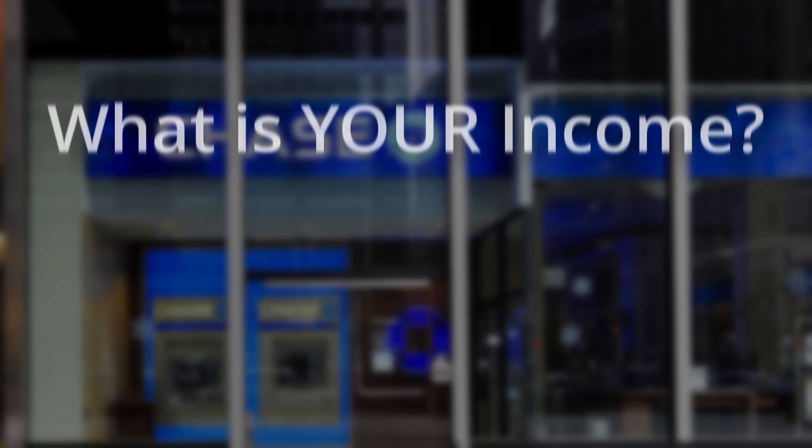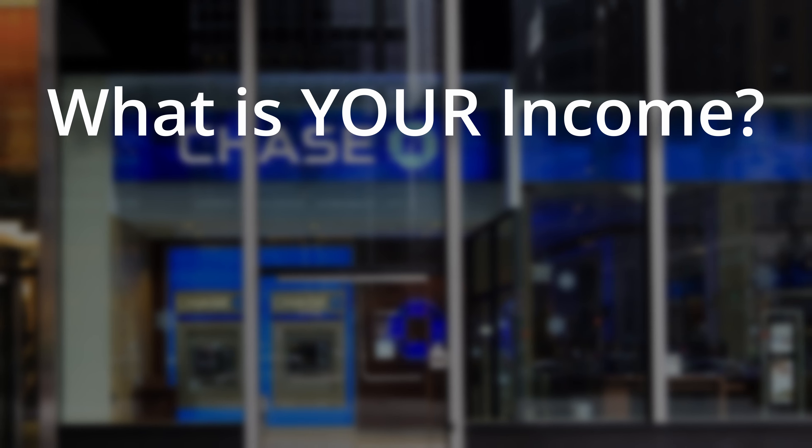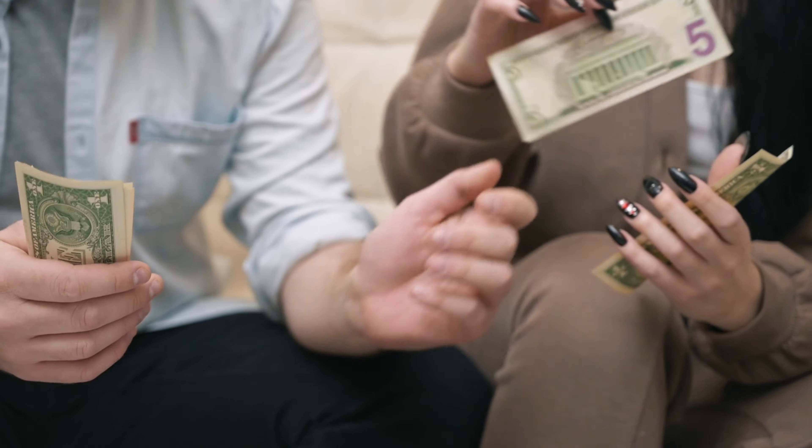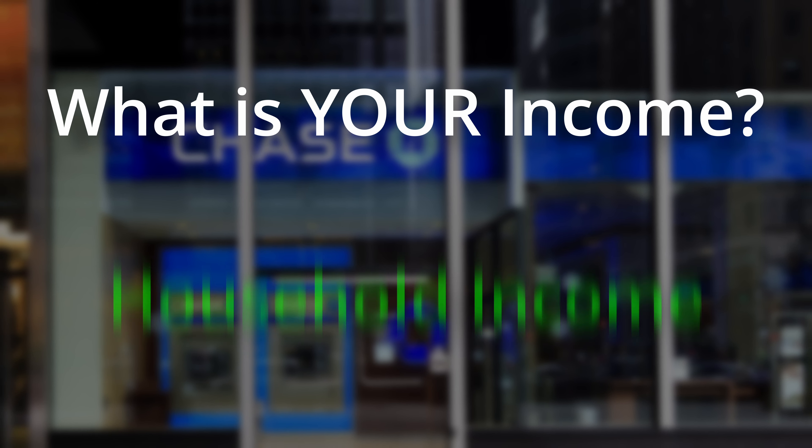The first question is: what is your income? This is a very open-ended question, and there are so many income sources you can include. Your personal income can include part-time and full-time jobs, investments, retirement income, public assistance, and if you're over 21 it can even include income from other people that you share money and responsibilities with — in that case you would just use your household income. It's important to state your highest income potential, because a higher income tells Chase you're more capable of paying off larger credit card balances.